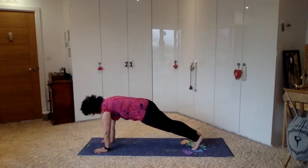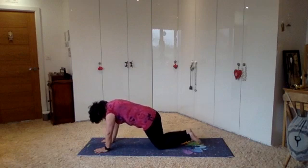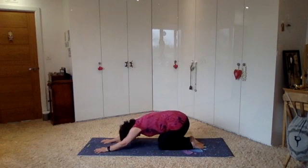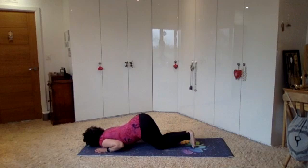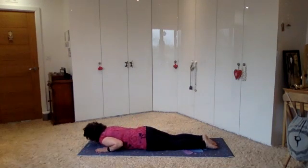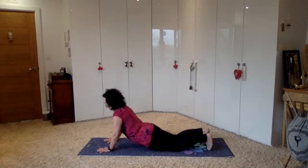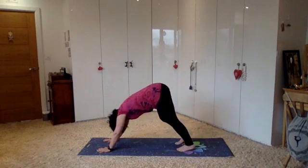A few more breaths here, really strong. And then as you exhale, dropping your knees to the ground, your shins pushing your bottom back. And then as you slide forward, bring your chest and your chin to the ground. And then sliding your legs back, pushing up into a little cobra. And tuck your toes and push up into a downward facing dog.